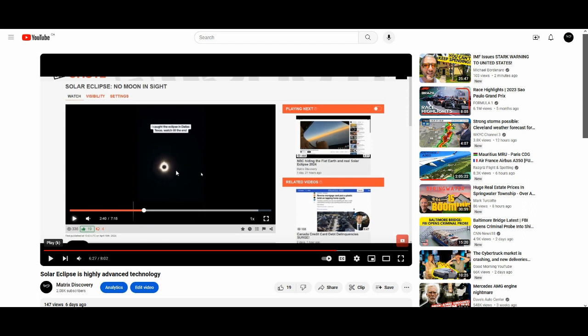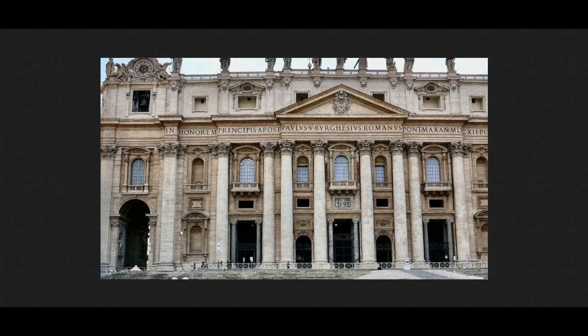Could be a portal device, right? We don't know what it is. We can't see it during the daytime. Think about it: if we can't see that, what else is up there? What other devices are up there? So I'm just saying the same technology they're using to come in and out of this realm, they're probably using here too, right? These giants, these giant engineers.